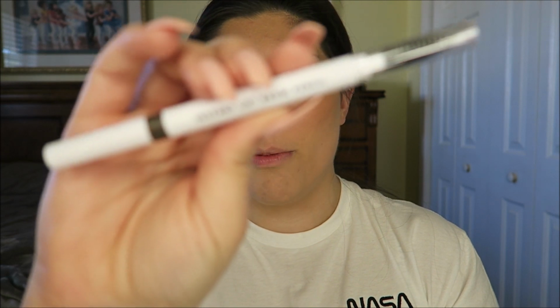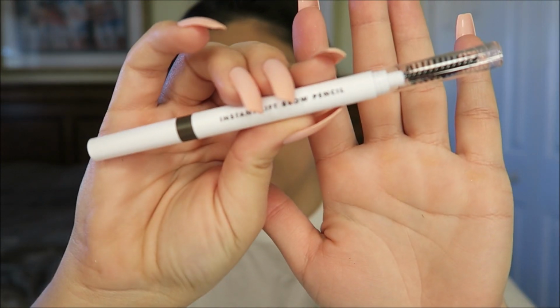Because there was this one, and then there was the Precisely brow thing, and when I looked at that one, I'm pretty sure I have used it in the past, and I didn't care for it as much as my NYX micro brow pencil. I could be wrong. This is what the packaging looks like. It is a thicker packaging, but it does look quite nice.